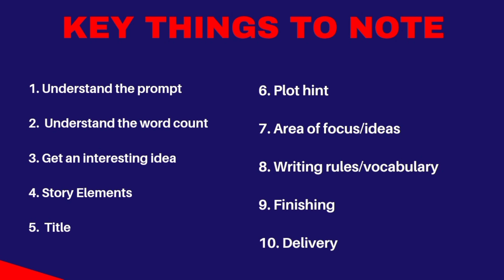The next one is writing rules and vocabulary. Your vocabulary should be top notch. Remember: show and don't tell. Stop telling — show us what's happening. Because your word count is low, we need to see what's happening. Use good verbs, cut down on adverbs, use stronger verbs and good figures of speech. Look out for your dialogue punctuation and anything that has to do with grammar and English language rules.